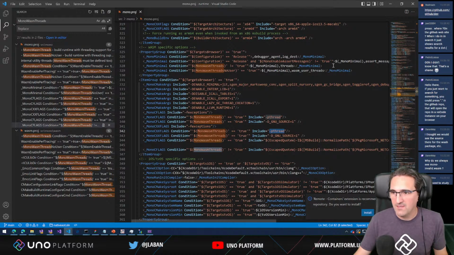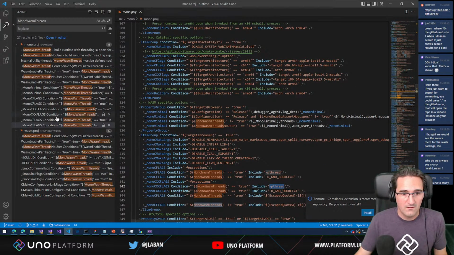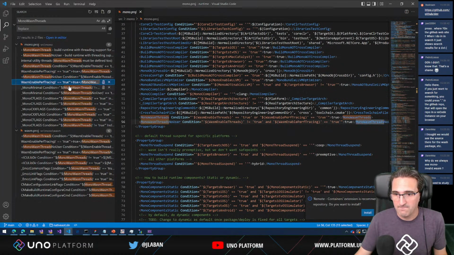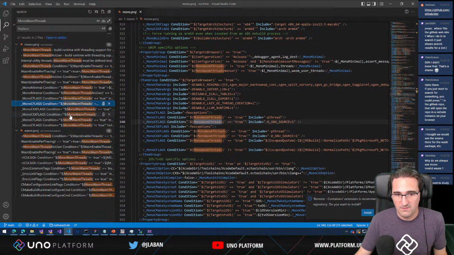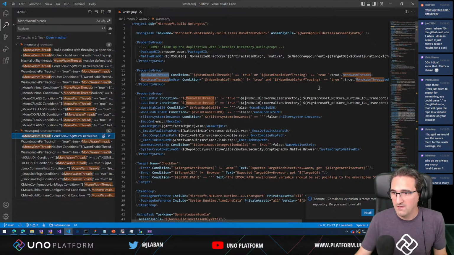We have threads provided to the compiler. It's the AOT compiler that we're not using here. What do we have there? Tracing, it's not useful. Those are options that we don't use. Okay, so we don't have it here either.